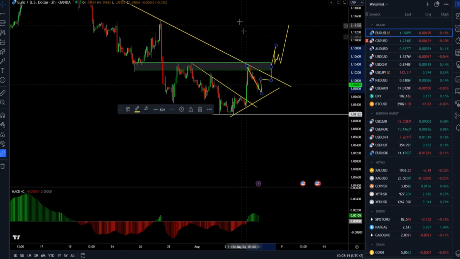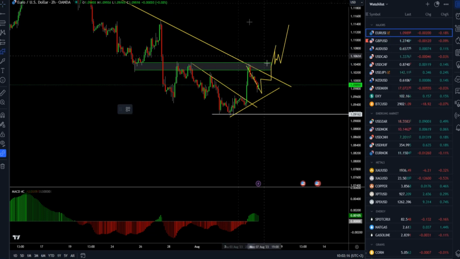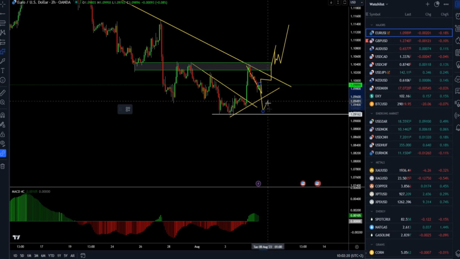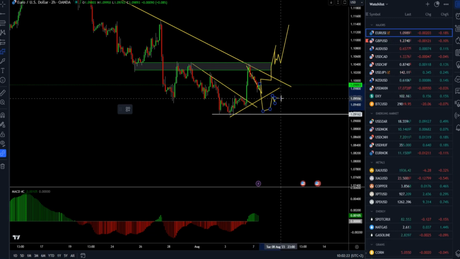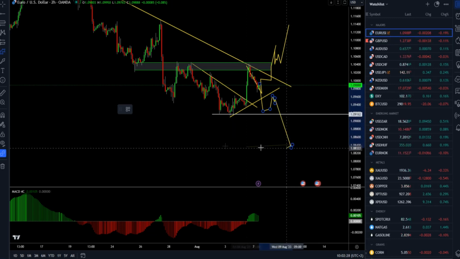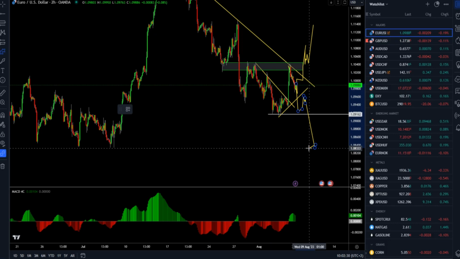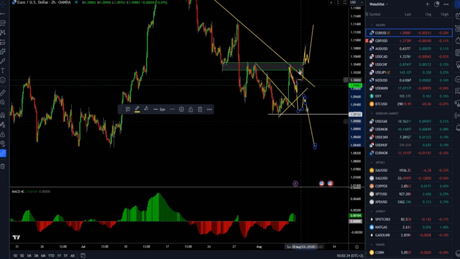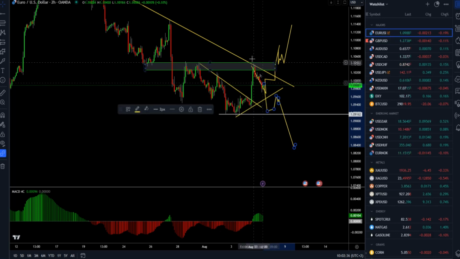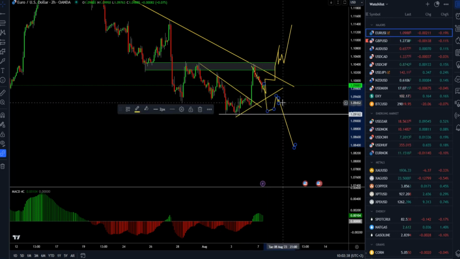For the downside scenario, if the market can actually trade lower, take the lows here, and then a reaction on the weaker reaction of the rally, can be a sign for the further downside continuation towards the 1.0840 mark. So those two scenarios might be in play, and we'll see what kind of scenario will start to unfold.